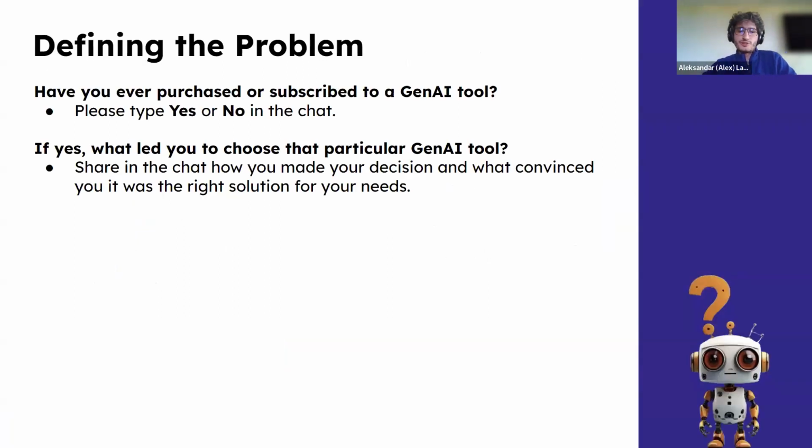So going back to some of the engagement, we would love to hear from you. Have you ever purchased or subscribed to a Gen AI tool? And if you have, we would like to know in the chat how you made this decision. What made you choose one tool rather than the other? What was your decision matrix, or perhaps the two key things that you were thinking about?